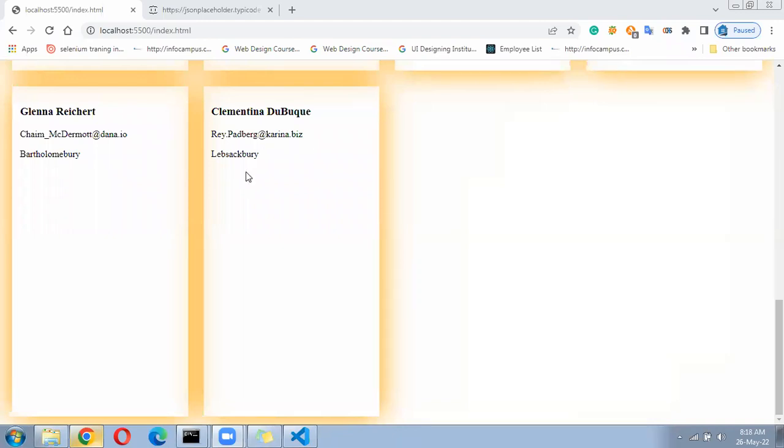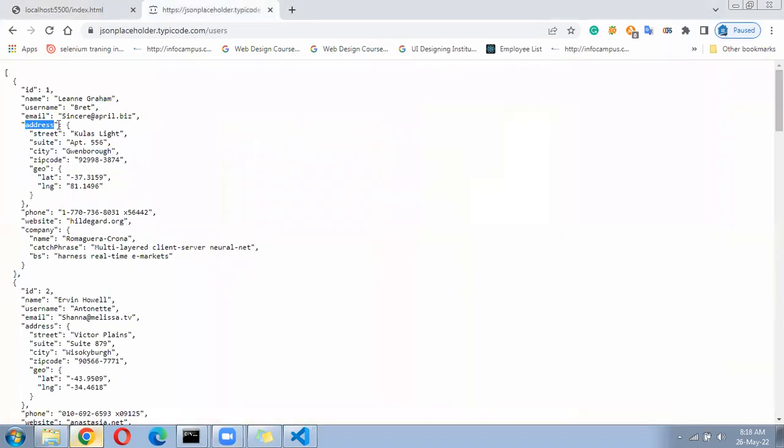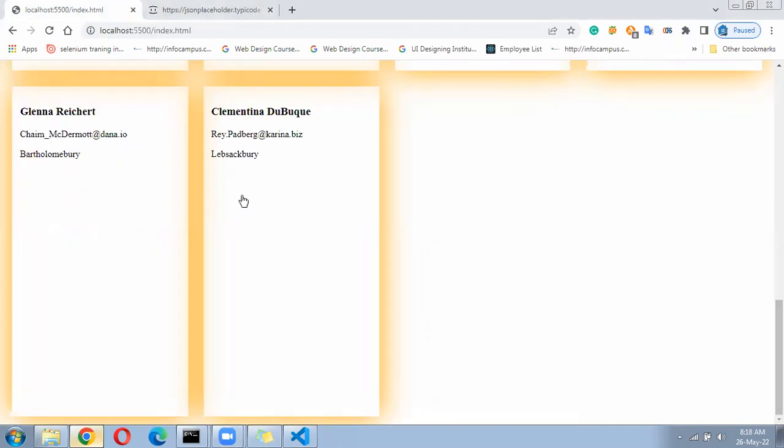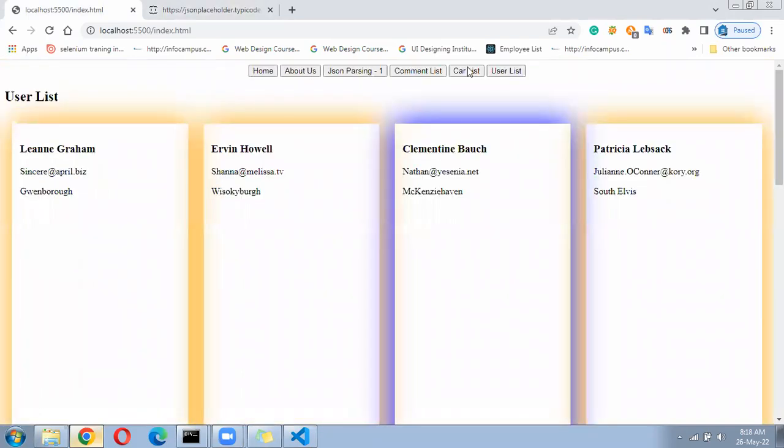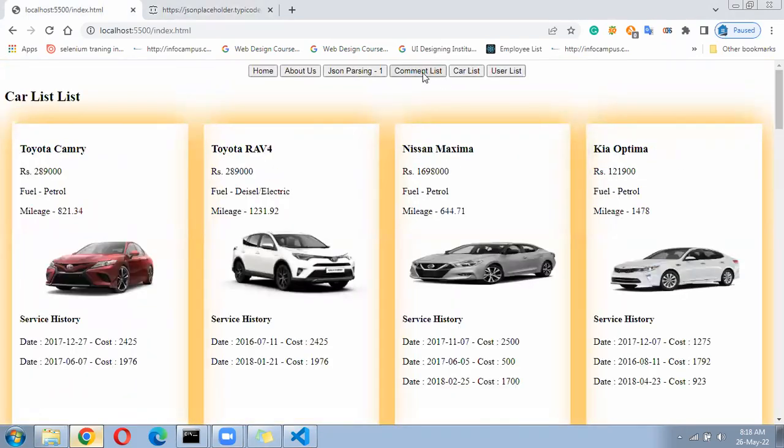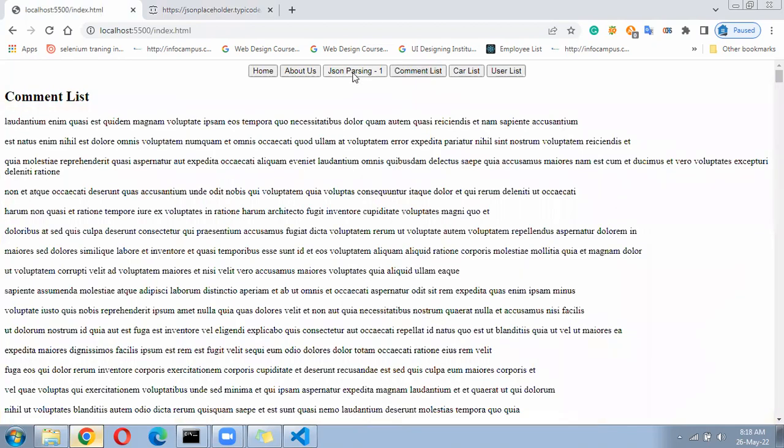Okay, so hope this one is coming. Same way, what are the objects we have here? We have many objects like name, username, email, password, street address, and all. So all this you can print here inside the list. It will come as a long list, complete details. So this way, your user list is coming properly. Your comment list was coming yesterday.